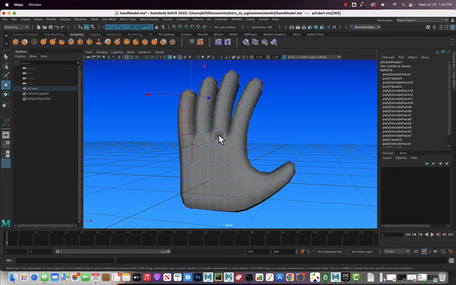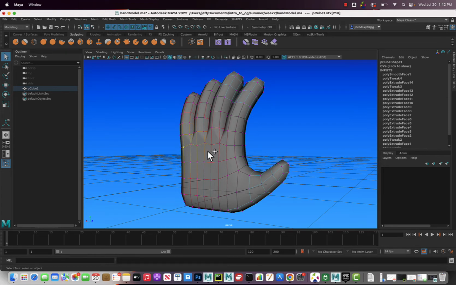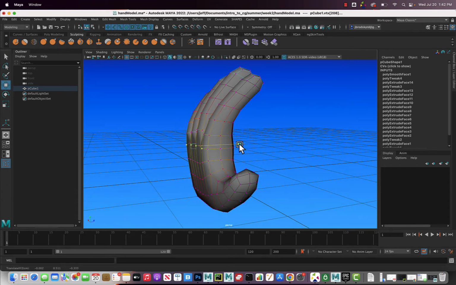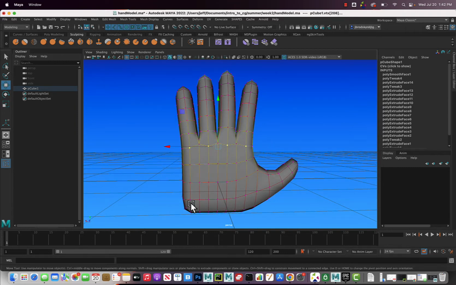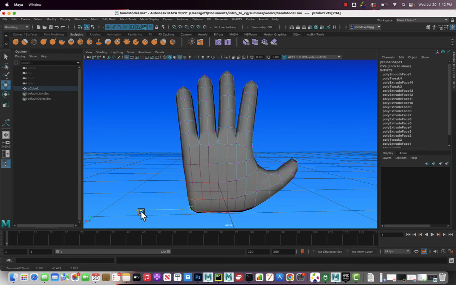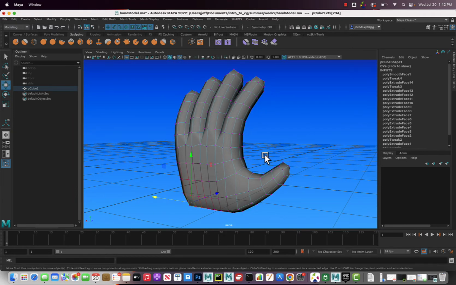All right, so let's say we're getting a little bit happier with the shape of this, and maybe I want to grab these knuckles, hold down shift and select these knuckle vertices and pull them out a little bit. So what we could now do, and maybe I'll grab a vertex down here and just kind of shrink in this a little tiny bit. Oops, undo. All right, so we got our little curled hand.